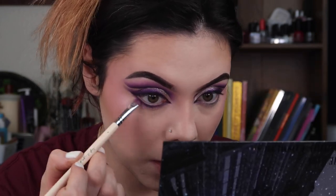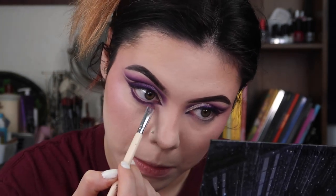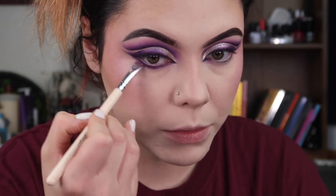Look at that. Oh, that cat eye wing, stop it right now. So I'm going to dust this brush off really good because I'm going in with the shade Ascend, which is the lighter purple shade. And I'm very lightly just going to smudge this right under there. Just like this. Sort of just complete that little blend there.